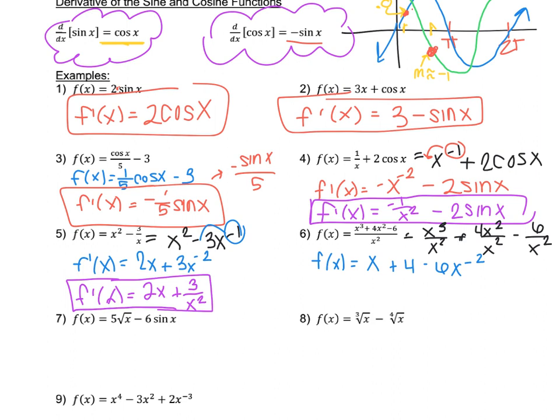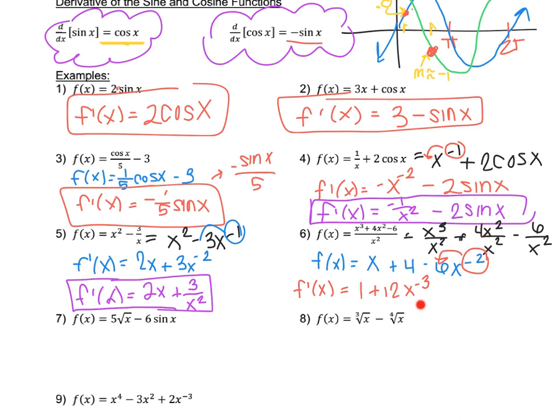Now I can take the derivative, and that would be f prime of x. The derivative of x is just 1. Again, we're thinking slope, right? This is originally to the first power, so we bring the 1 down out front and multiply it by x to the 0, which is 1 itself. So that would just be 1. The derivative of 4 is just 0. And then I apply the power rule here, and I would do negative 2 times negative 6. And that would give me a positive 12 x to the negative 3 when I subtract 1 from negative 2.